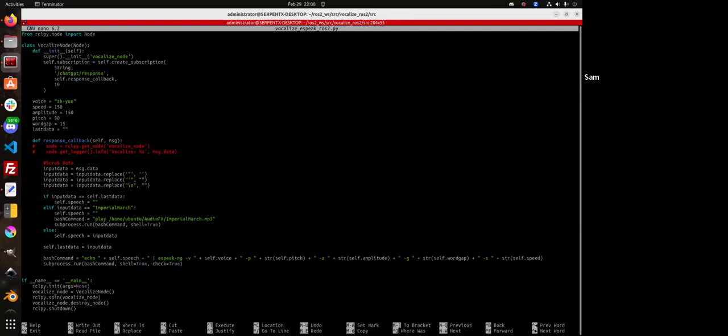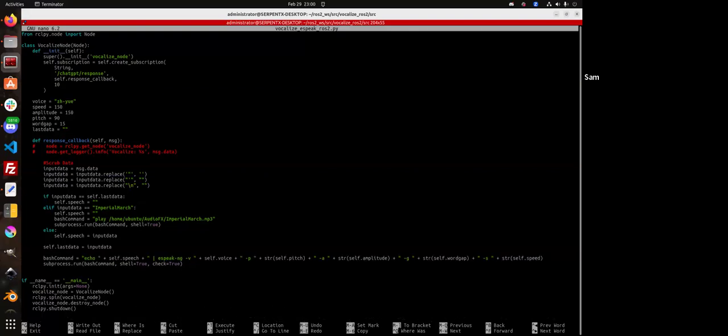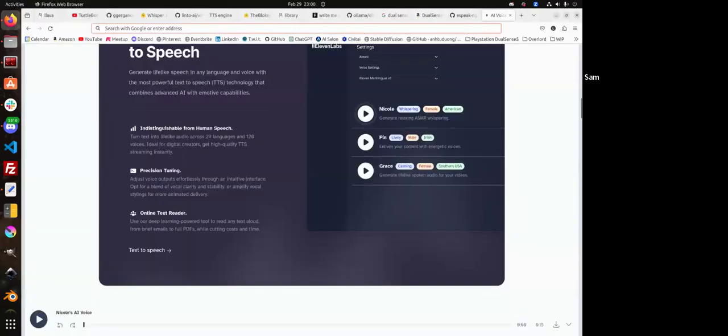If you ask it to play the Imperial March, it's an Easter egg; it will play the Star Wars one. And then you just spit it out to your eSpeak. It's a super simple node. I think I call that one vocalize. So that's pretty much the pipeline, the simple pipeline. So any questions on any of that before I get into what I call response analyzing?